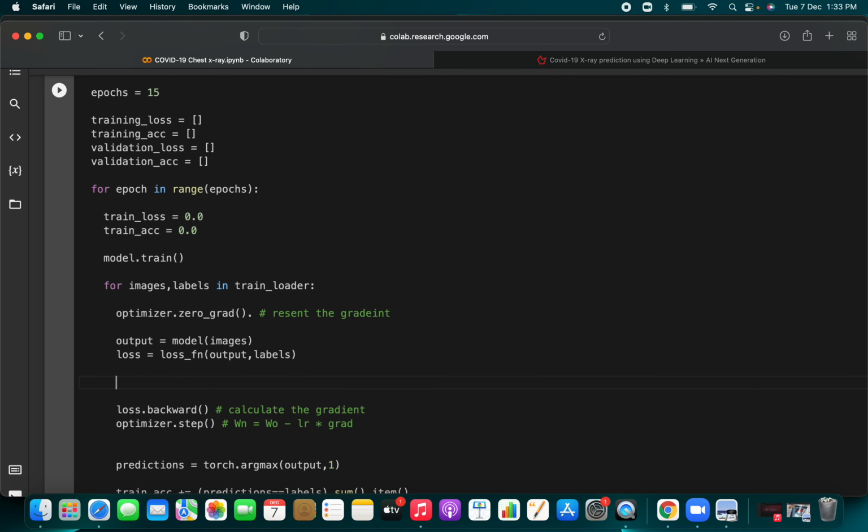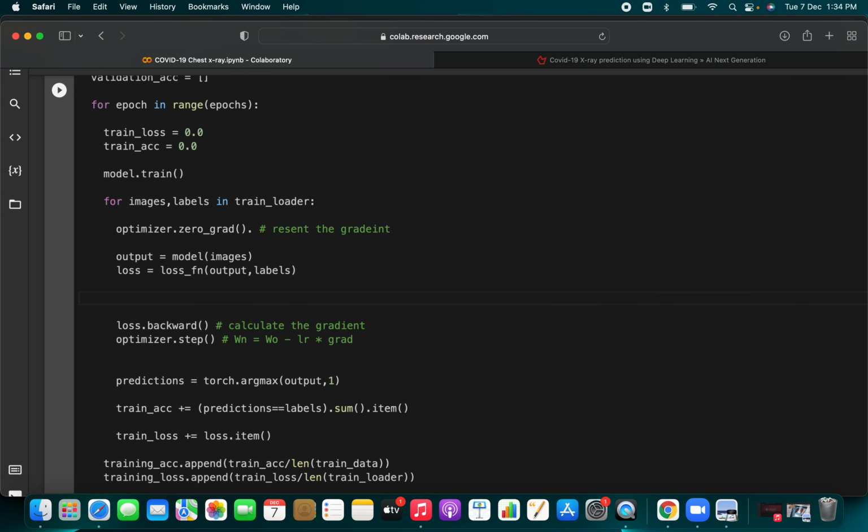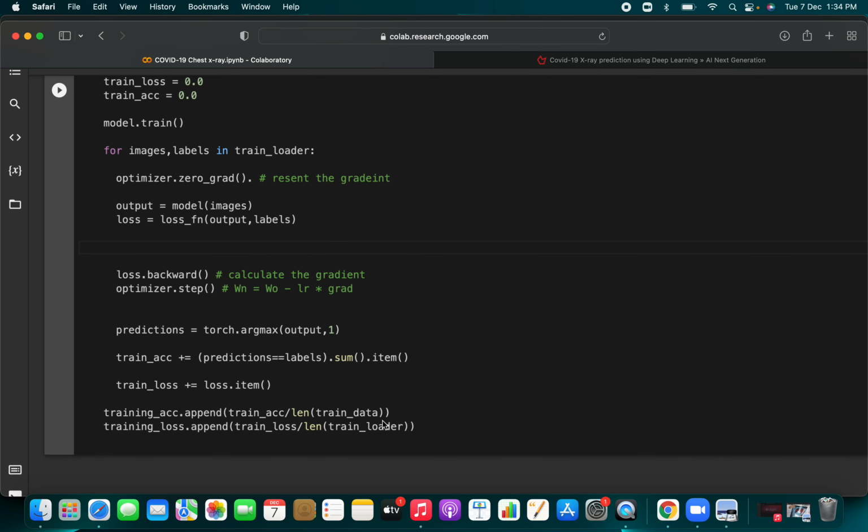Suppose you have a total of 16 images. It has already been calculated over those 16 images. For one image you might get 0.2 loss, for another 3.3 loss, and the sum of all divided by 16 is already done in the loss. So that's why you are not taking the whole training data. You are only taking the total number of iterations, how many times the loop has run. This is done with the training.